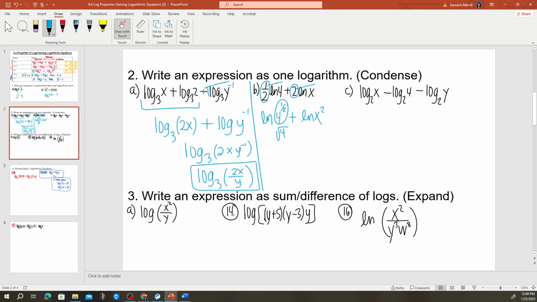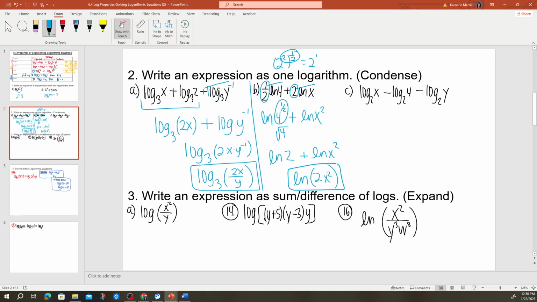You could have also realized that 2 squared is 4, and that being raised to a 1/2, those times, it leaves me with a 2 to the 1. That's also another way to evaluate rational exponents, but the square root of 4 is what 4 to the 1/2 is. So this is technically an ln of 2, plus my ln of x squared. So when they come together as 1, what is that? 2 times x squared. Good job.